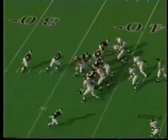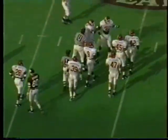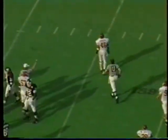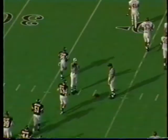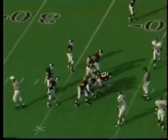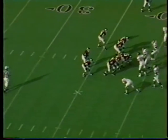I formation, long count. It's going to be play action. Rolling back to the right. Pulling, throws, and it is... Is that intercepted by Oklahoma, or is he down? No, it's incomplete. Said he scooped it up off the turf. Intended receiver was Kevin Byrne. Darius Johnson almost picked one off. Facing a third and three, the Aggies could not convert. Third down conversions today: 3 out of 10 for A&M, 2 of 8 for Oklahoma.